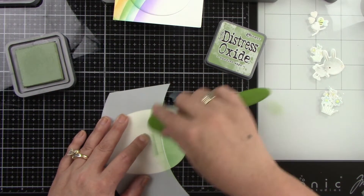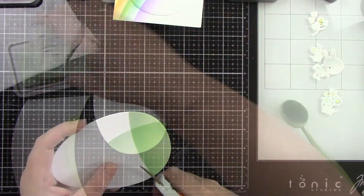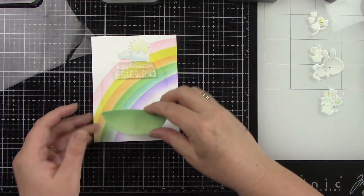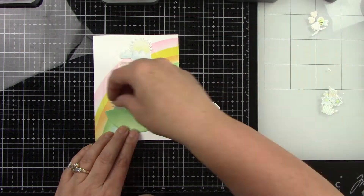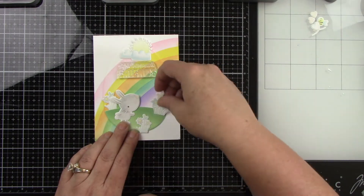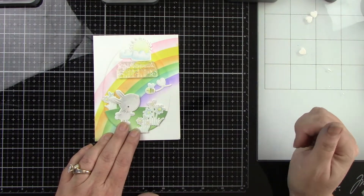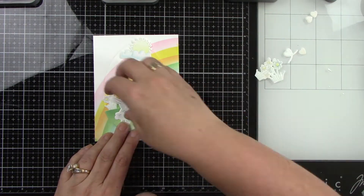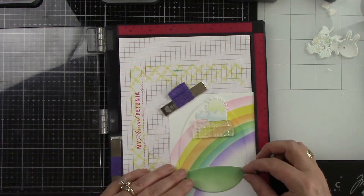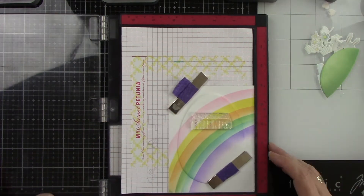I'm coming in with Bundled Sage, just blending that at the bottom trying to get a nice even arch. This Bundled Sage is absolutely gorgeous — so soft and pretty like the rest of the colors I used for the rainbow. I'm going to take my scissors and trim along the line where I did the ink blending to match the bottom of my egg. Then I'm laying out my little pieces because I want to stamp my sentiment across the rainbow. Part of the reason I wanted a larger rainbow is because I wanted this larger sentiment stamped and white heat embossed across it. This sentiment is from Better With Friends — it says 'life's better with friends.' I love the two different fonts on this and I think it's a really good size.